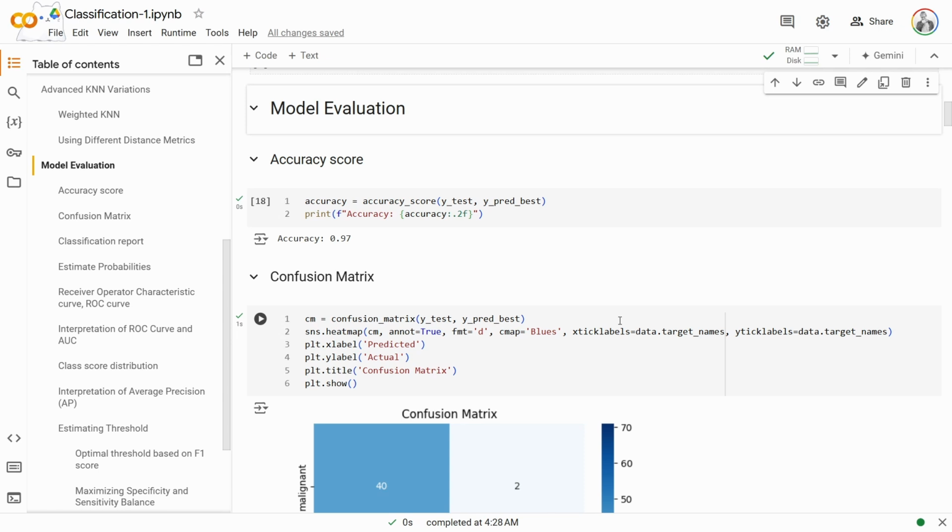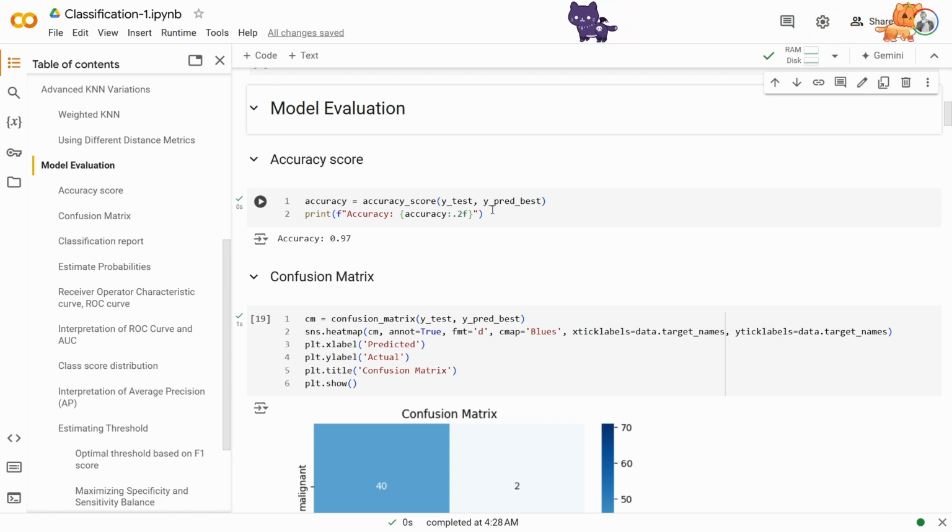We will review the model evaluation part of the KNN, but this remains the same for each model because model evaluation is actually the same. We're just evaluating the performance of the model. So in this code, we evaluate using various metrics and visualizations, which help us understand the performance of the model, and we estimate probabilities and use thresholds to balance different metrics. So let's break it down step by step.